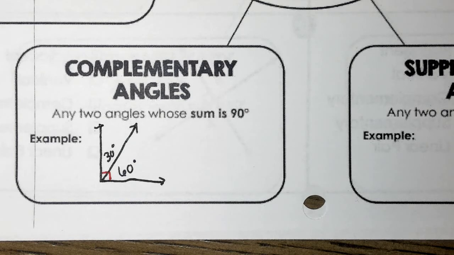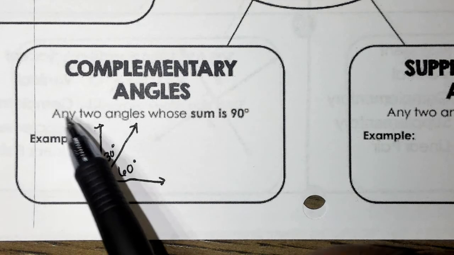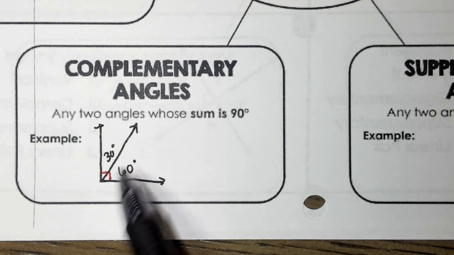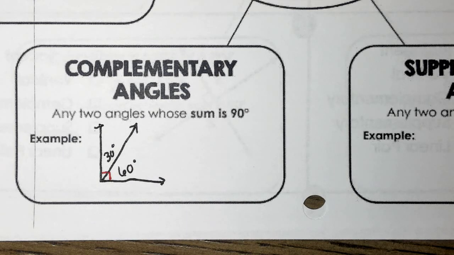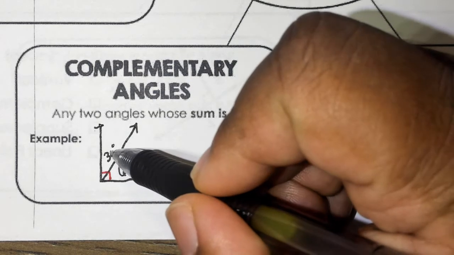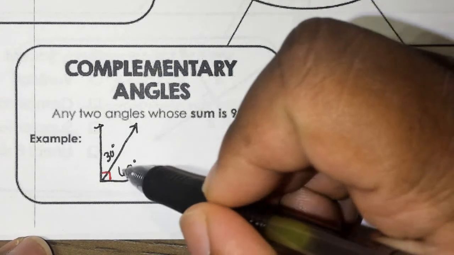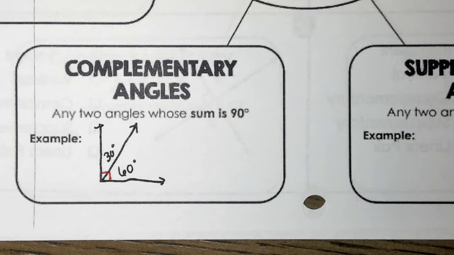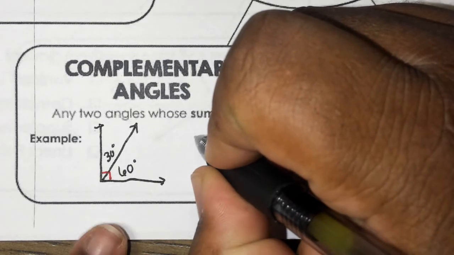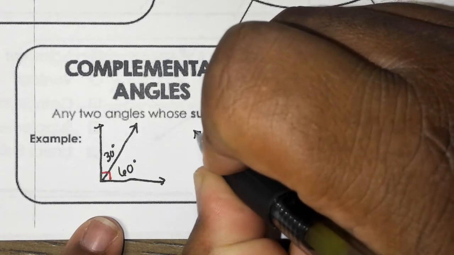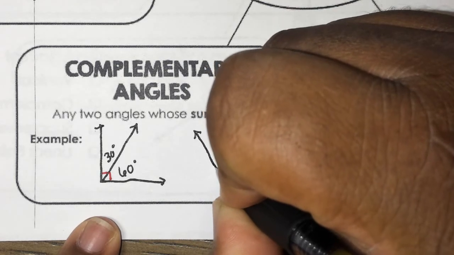If that's the case, 30 plus 60 is 90. So these are two angles whose sum is 90 degrees. These are complementary angles. Now, they don't always have to be like these, which are adjacent. Since these sit side by side, these are adjacent. They don't always have to be adjacent, though. They don't even have to be connected. You can just have two random angles that you're comparing that are not even connected to each other.